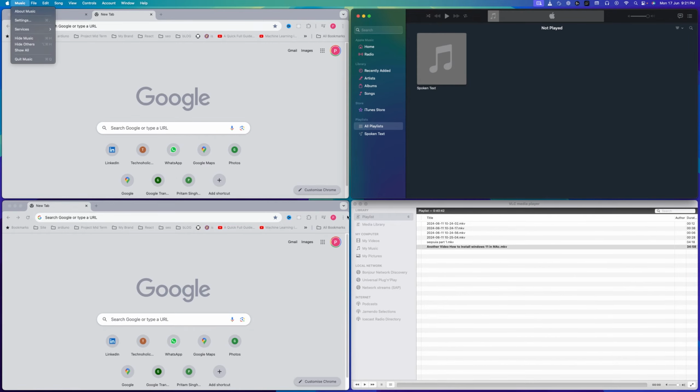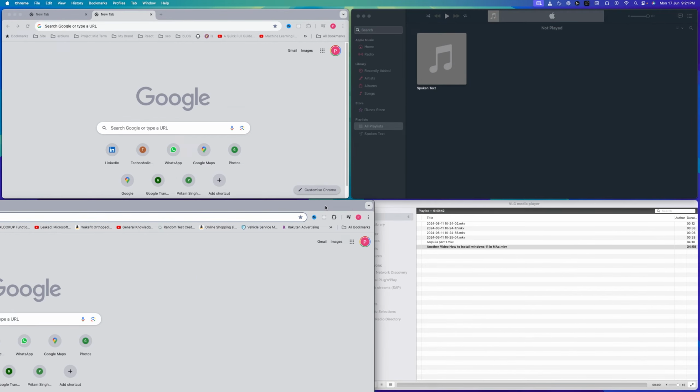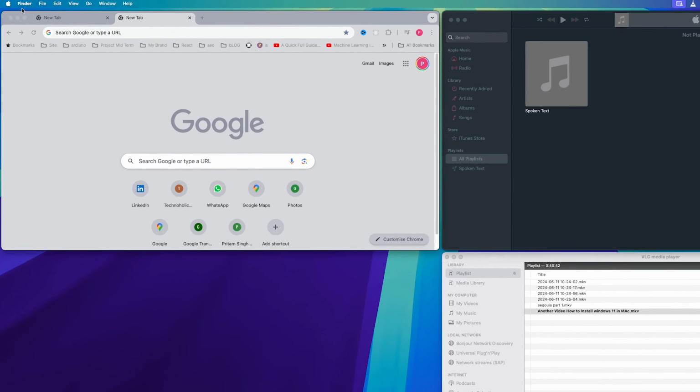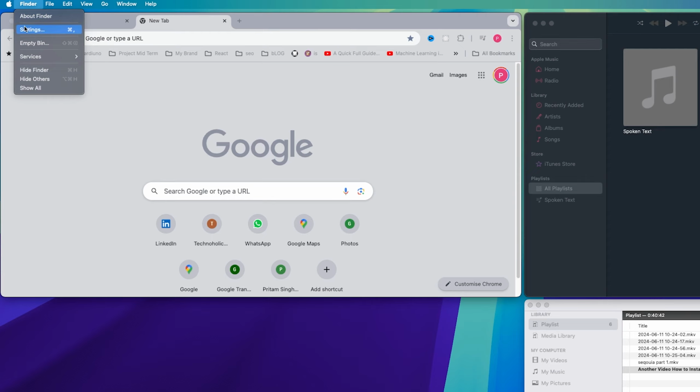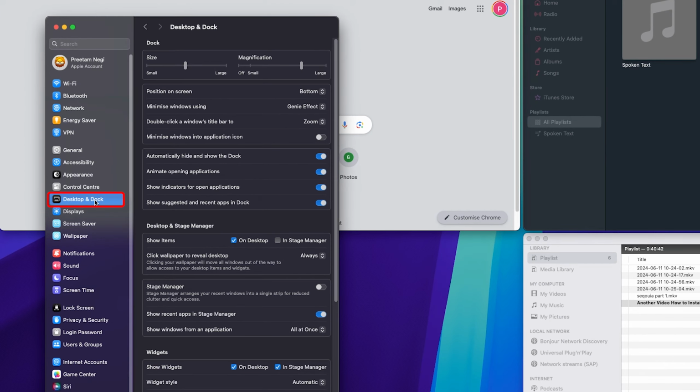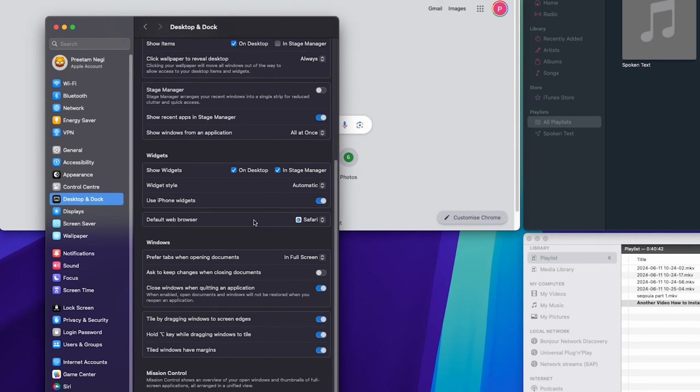If you also do not want to see this gap that is not being utilized by anything, then in that case what we can do is we can click here on this Apple icon and then go to System Settings. And now here in Desktop and Dock, when we scroll it down, you will see this Windows section.